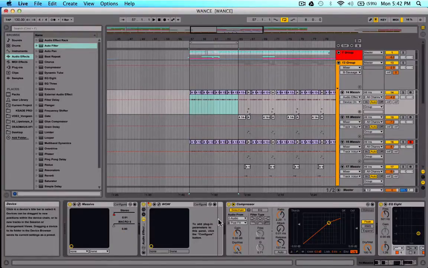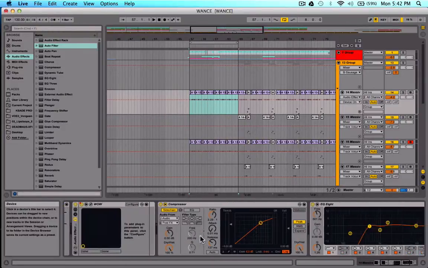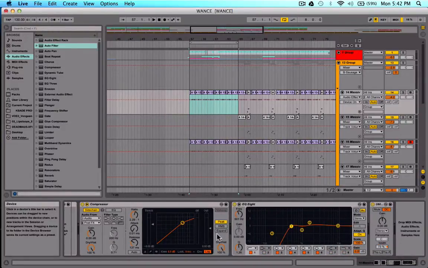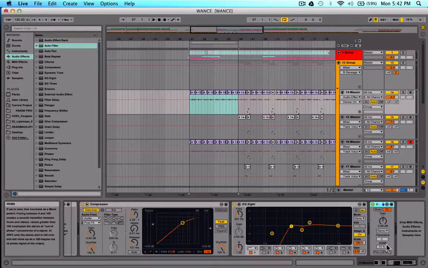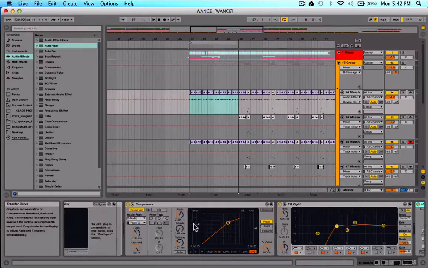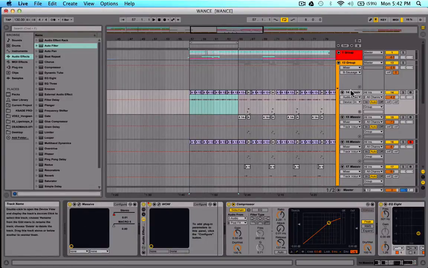And I just added on a wow filter other than just having Massive. So if you want to do that, you can do that. You guys know how much I love this wow filter. And just a little bit of EQ, sidechain compression, and a little bit of utility, which is me just reducing the width to center it more in the middle. So it's a little bit more mono, and I just turn on this DC filter thing. So okay, let's jump into Massive.